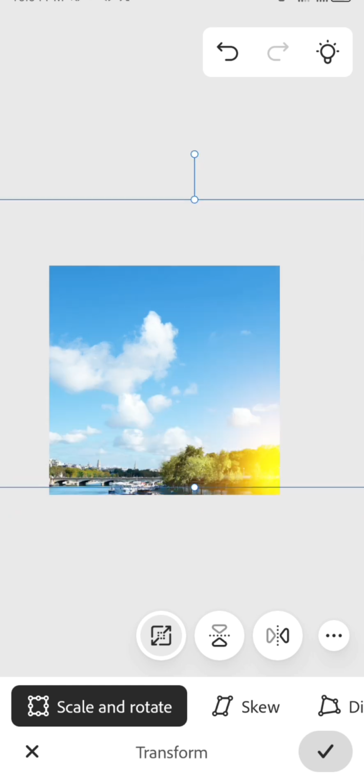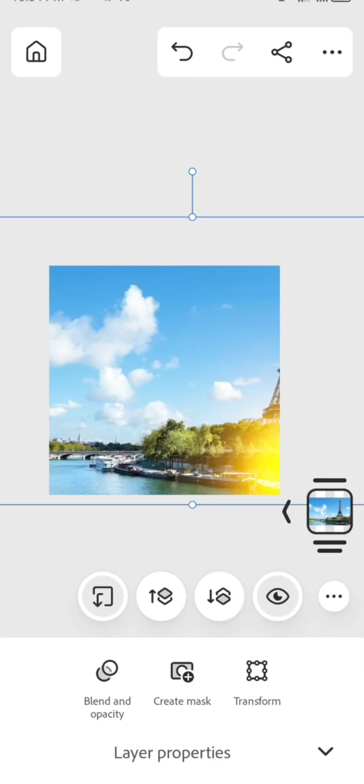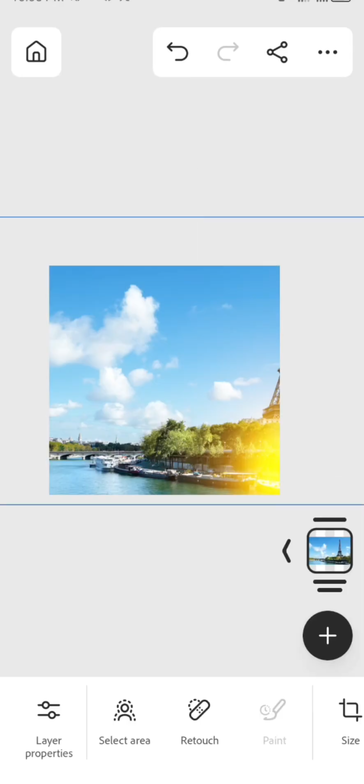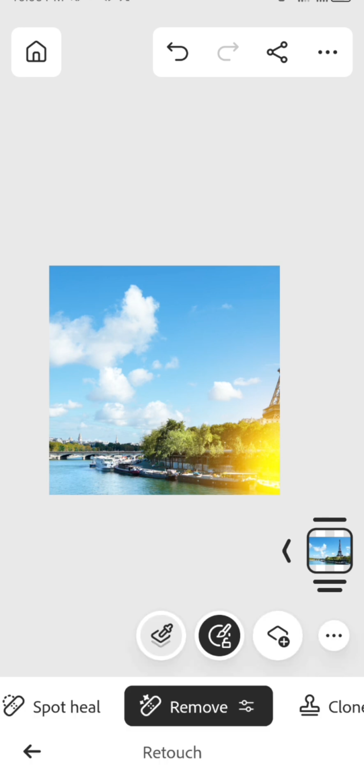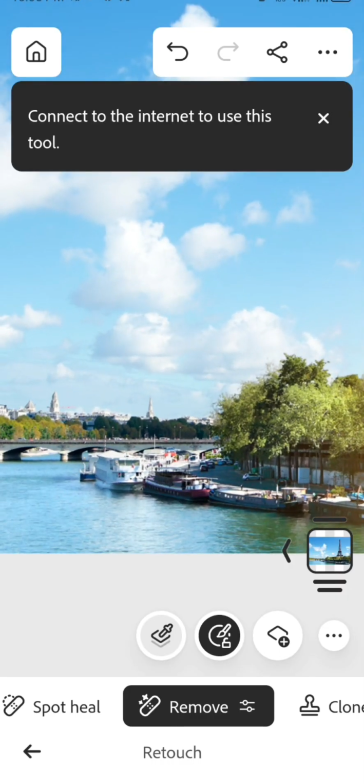Alright, so I want to use the remove tool. So this is okay. I'll go to retouch and go to remove. But I have to use my data for this, so I'll turn on my data. I'll zoom in and select the area I want to remove.